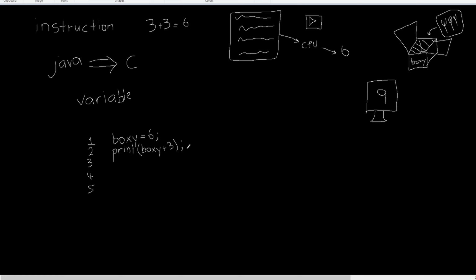So that's the first thing, and the second thing is Java kind of gets confused when you just give it a word like this and you say box equals 6. You need to specify what type of box this is. And you need, in our case, to write the word int before here. So you're probably wondering, what is this? Well, int basically just means that we are giving Boxy a type, which is an integer.